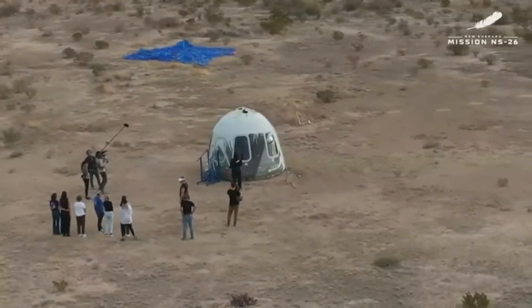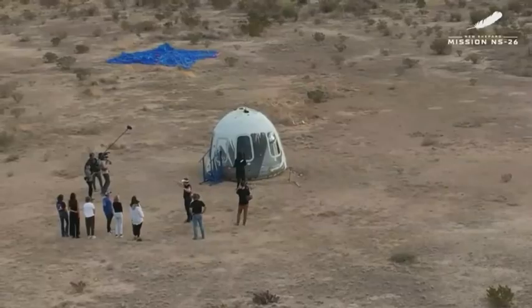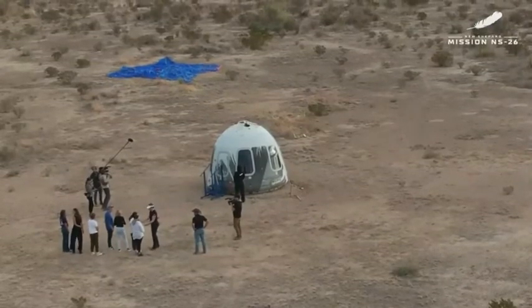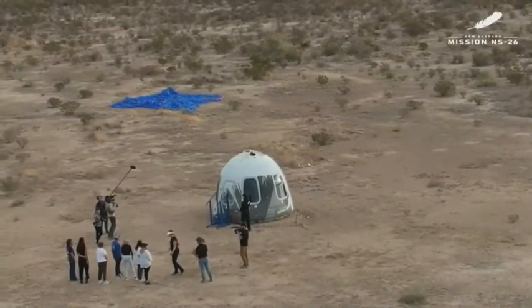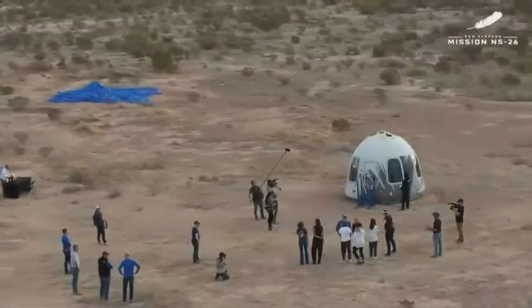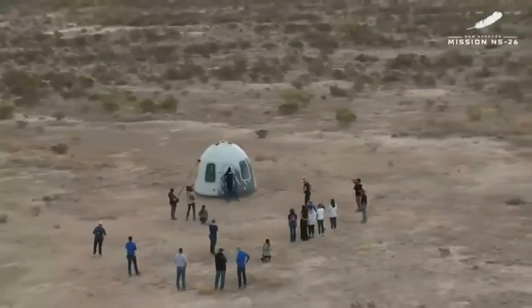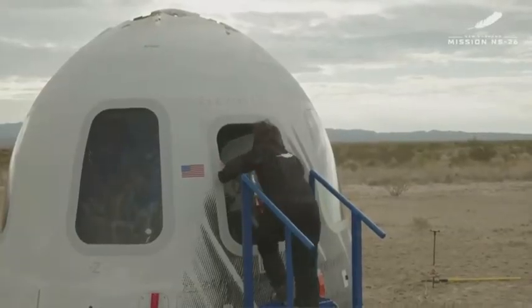Jackie, I was just looking at the capsule. One of the things that stands out to me, so I've watched a lot of these launches and landings, is the capsule picked a really nice clear spot in the desert. I've been out there with the team when these parachute lines get all tangled up in the brush, and there are some really nasty pokey plants out there. And I don't know if you're one of those people that enjoy undoing knots. I'm not. I don't even like untying a knot in my shoelace, so I'm definitely not one of those people. Then come join us for that parachute crew.